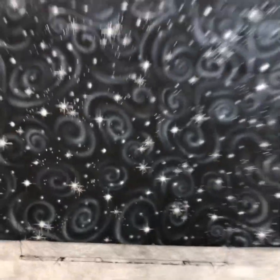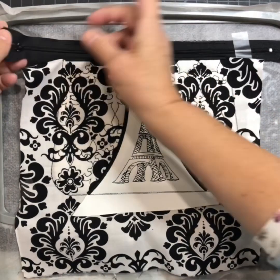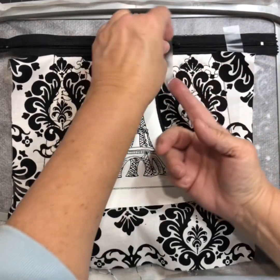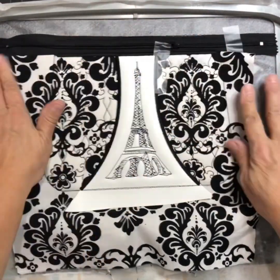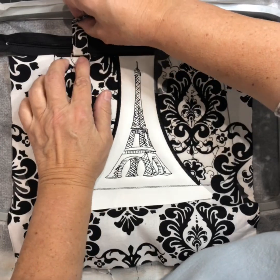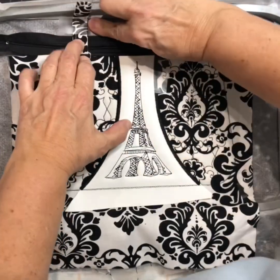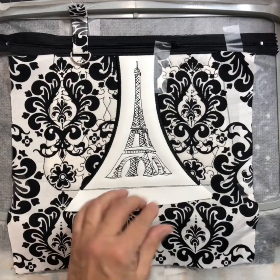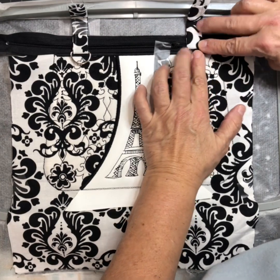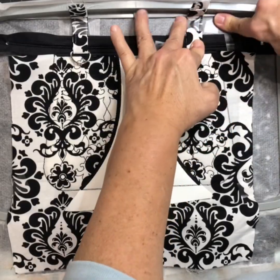It's tacked the lining down and it also went ahead and did the placement stitches for the purse handle tabs. I'm going to open my zipper now so I don't forget, and I always tape down my tab. I'm going to tape my purse tabs in place wherever I want them. There are placement stitches and tack downs right there and there. You just want to make sure they're even from side to side and up and down.